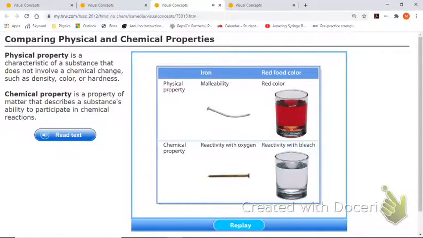So you know as well as I do, if you add bleach or get a spot of bleach on your clothes, it is going to stain your clothes or dye it. You'll have a white spot, hopefully not too big, and you're not going to get that color back. The same with a rusted nail. Once it starts to rust, they say knock the rust off, but you cannot get that part of the nail back because of the chemical reaction that has taken place. With the nail, it's still a nail. It's just in a different shape. Maybe you straighten it back out, use it, and you're good to go. So know the difference between chemical and physical properties.